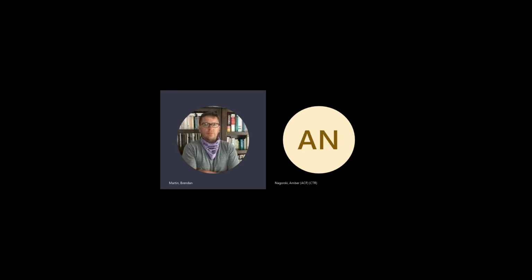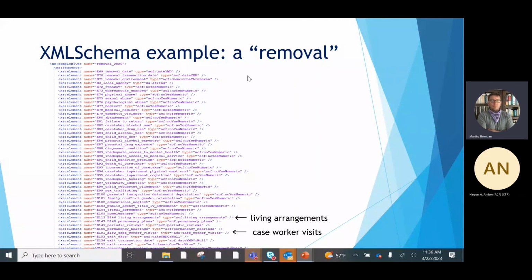You're probably already familiar with the removal episode. Again, this is showing you removal episode has many children. And among those children are complex elements that themselves have children. So living arrangements, for example, down here, hopefully you can see the screen.